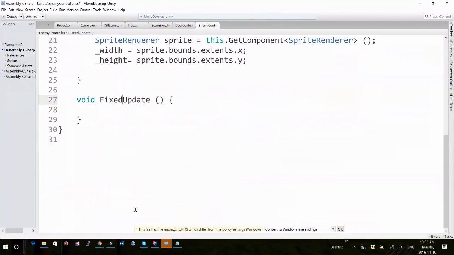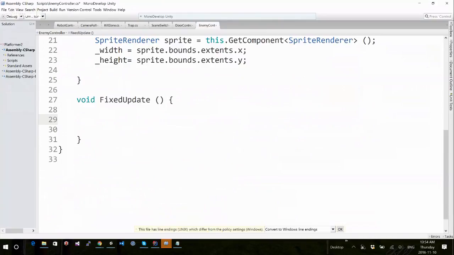So let's start with the update function. For our convenience, we'll use a debug draw line because we want to see where this line is drawn and how it looks.